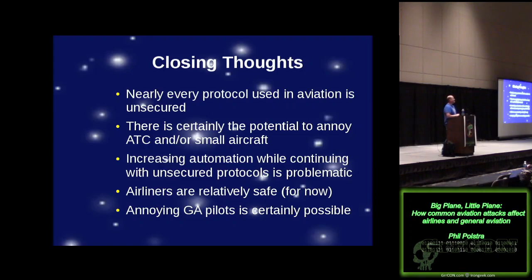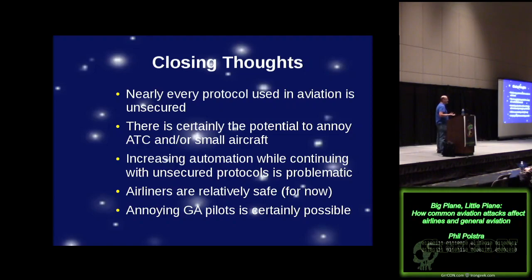But anyway, just a couple closing thoughts. Nearly every protocol used in aviation is not secure. It's not encrypted. Even the radio. I remember one day I was flying around Atlanta and some kids were on the radio going, Mayday, Mayday, Mayday. They were making Mayday calls. And the controllers had to verify that, did anyone declare an emergency? And everyone's like, no, it's some idiot kids.